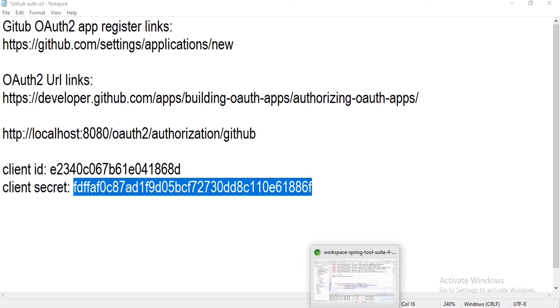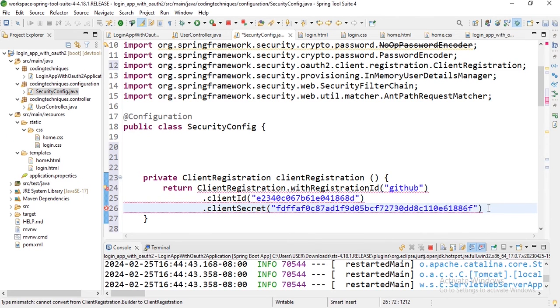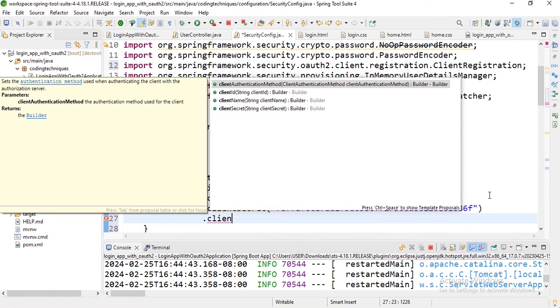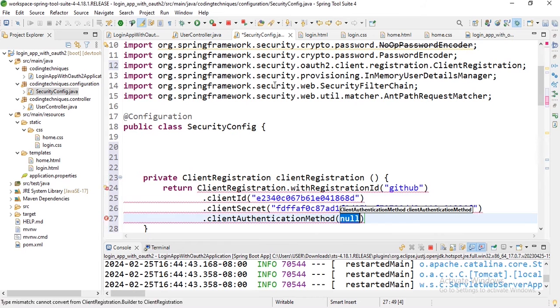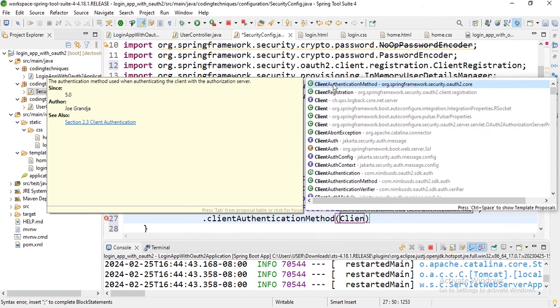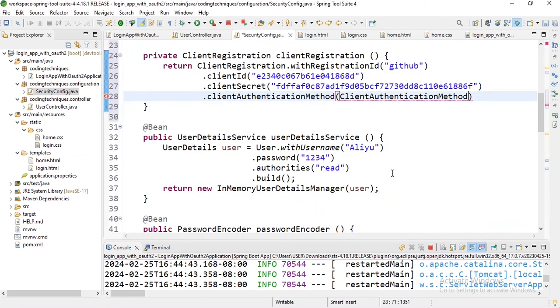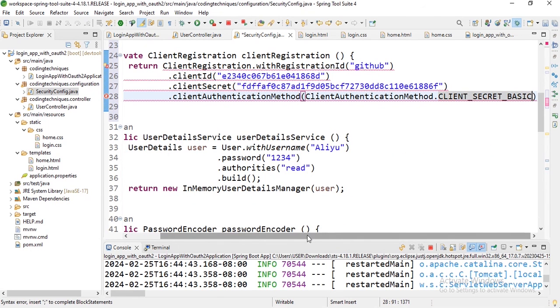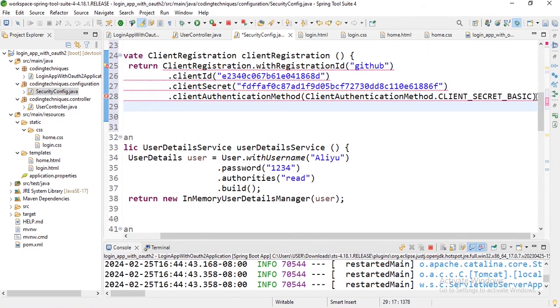So let's go back to the application, and then we need the client authentication method, and we will use the ClientAuthenticationMethod. We have static members, and I will choose CLIENT_SECRET_BASIC, and it will authenticate the client using the basic, which is just a client ID with the secret.